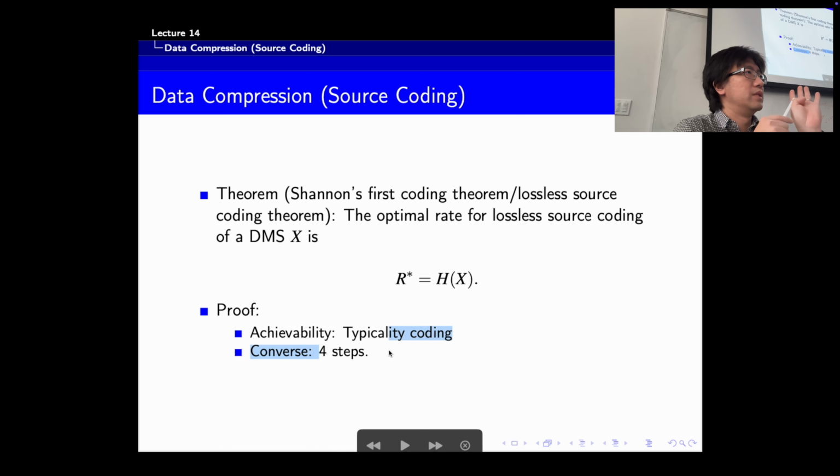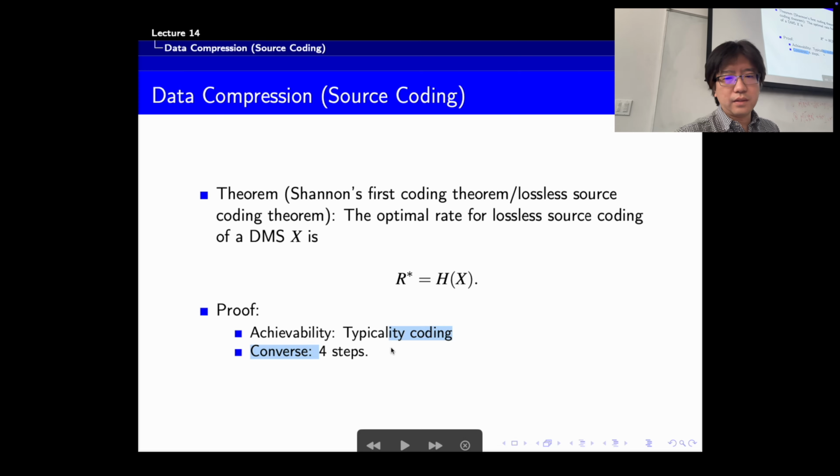Number 1, we have to use the cardinality bound. Number 2, write down minus the conditional entropy, and the conditional entropy will be 0. Then we get the mutual information. And then number 3, expand the mutual information in another way. Number 4, final. Hopefully you remember that. For all the proofs in our class, we follow these 4 steps. If you don't know what to do, just follow these 4 steps. Most of the point-to-point cases will follow this kind of pattern.